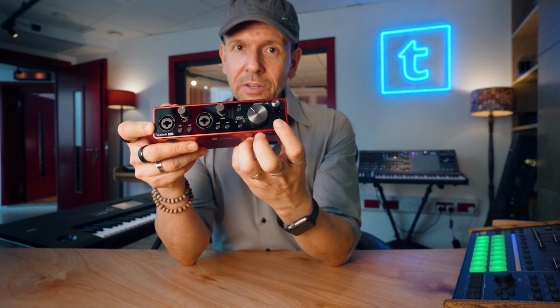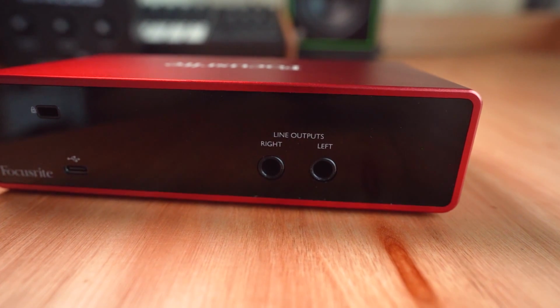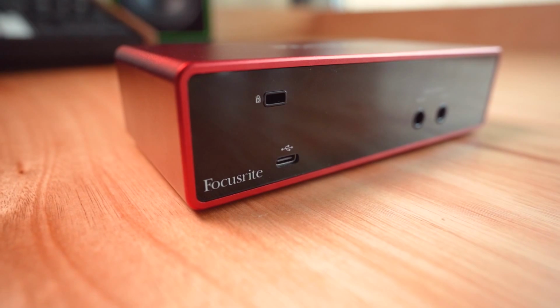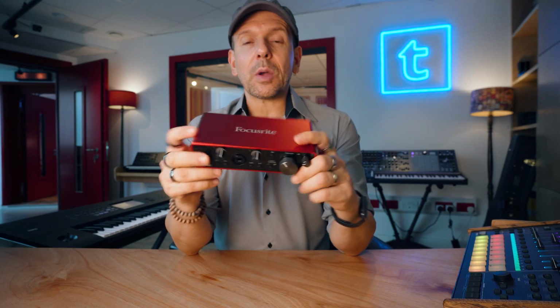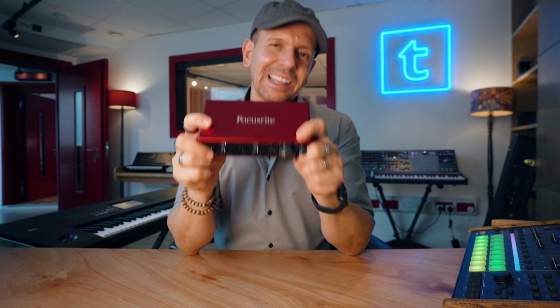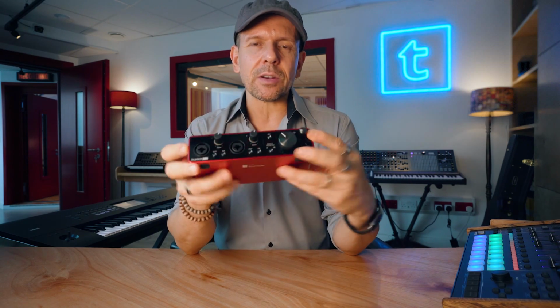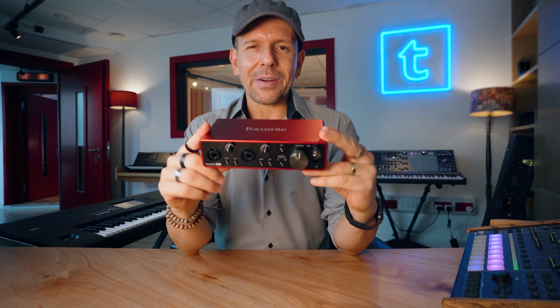Also, your headphones connector now is a 1/4-inch jack. And on the back you get 1/4-inch jacks, which are a little bit more solid, and your USB connection, and this as well is powered by USB. As you can imagine, the quality of the sound on this guy is a little bit better because, well, firstly it's Focusrite and they're quite famous for their preamps, but it's also in general the build quality and the more advanced features that will allow you to obtain a bit better results.